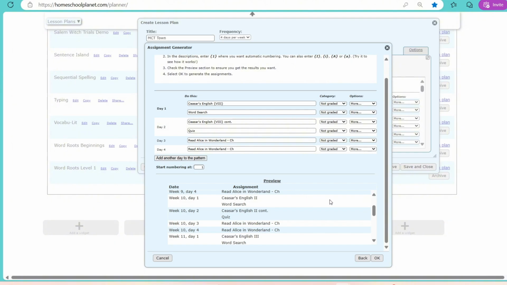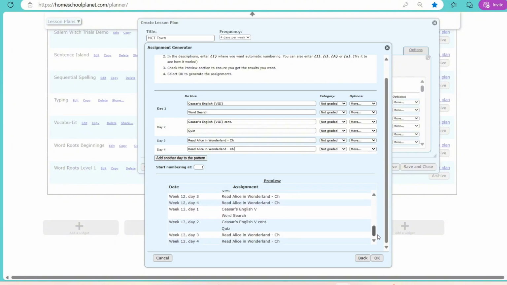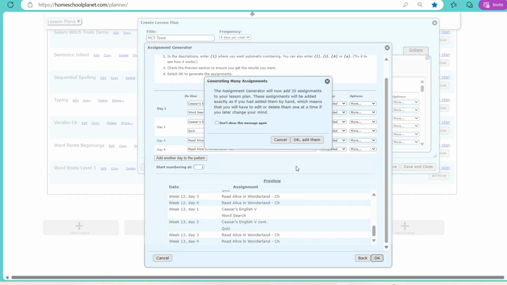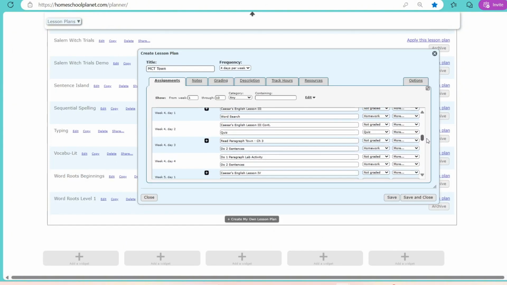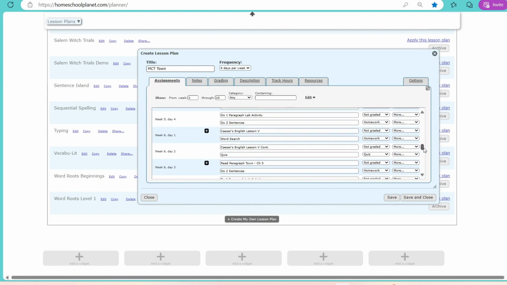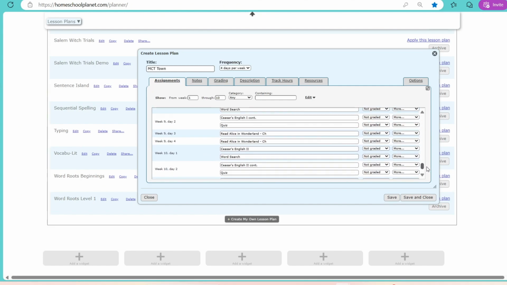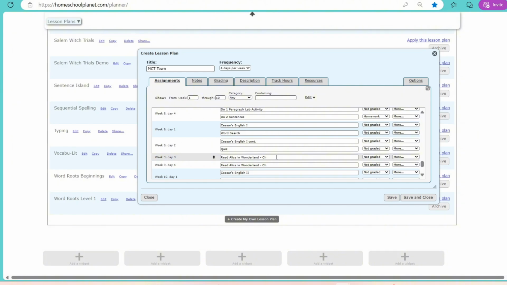And then I'm going to populate this into my whatchamacallit, populate it into my regular lesson plan. And then I would just go and manually type in Alice. I would go in and manually type in 1, 2, so on and so forth, like that. So it's just kind of like working with it and trying to figure out, maybe Miss Robin has another suggestion for me on how to make that work. But basically, that is what you do.